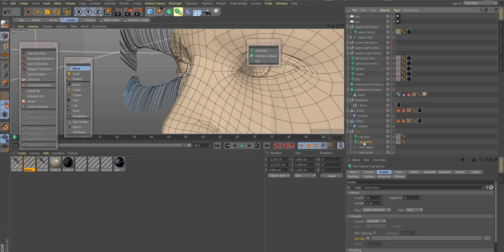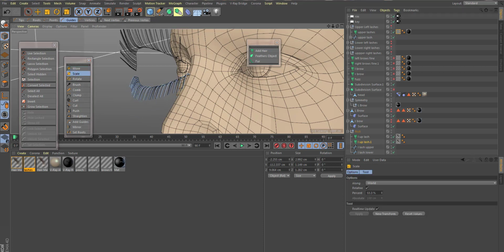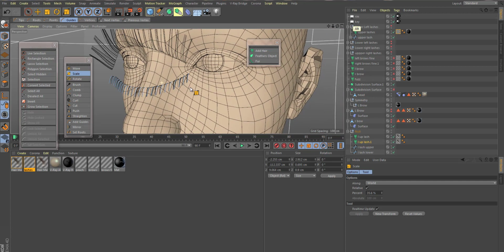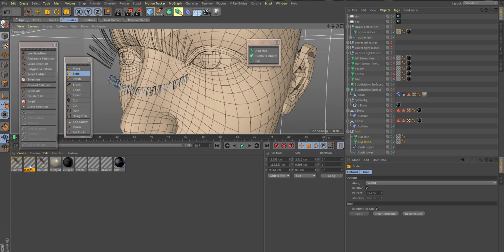Other than that, because we need a separate material, because obviously the length is going to be too long, we can use something like the length in here, or go to here as an example. Where are we? The scale. We can scale them down so they're more realistic to the length that you would expect them to have. You can also get the lash material and have an upper eyelash and a lower eyelash to give a bit of different variation in between the two. And that is really all there is to it.